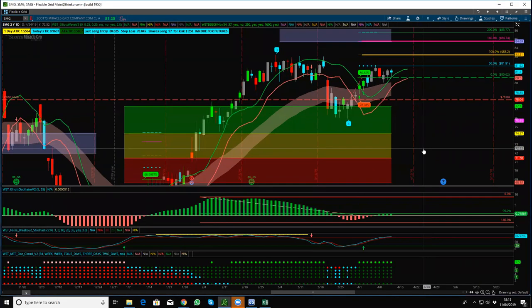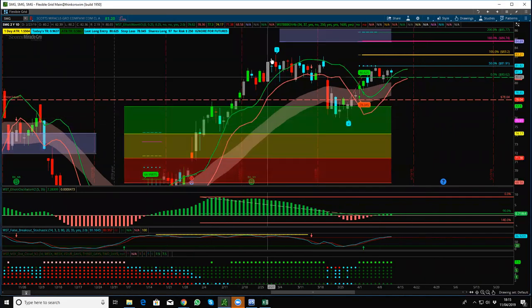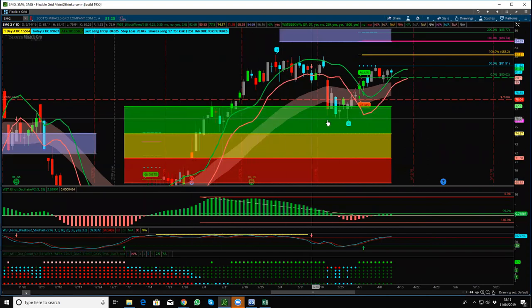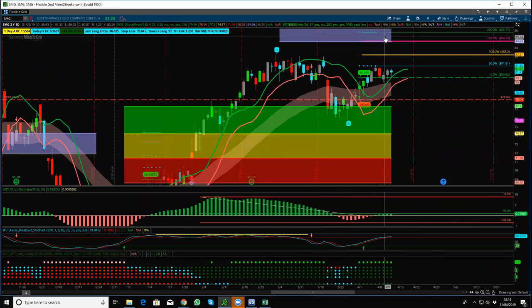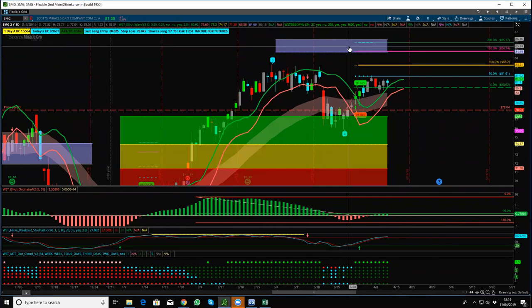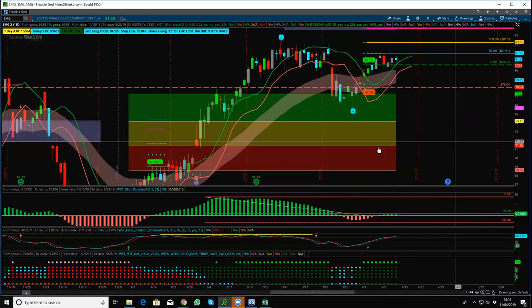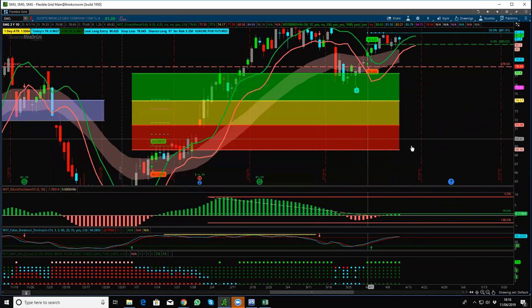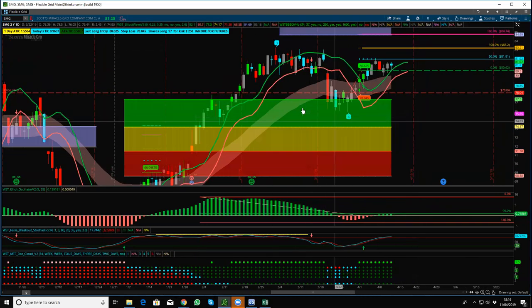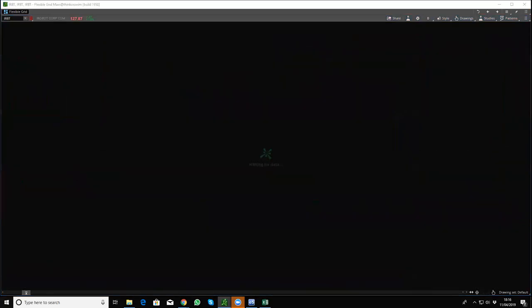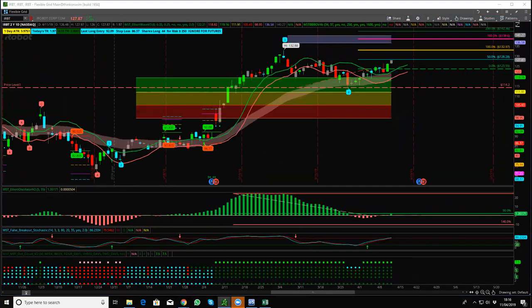These are our probability pullback zones. So when we've got a wave four, the green zone gives us an 85% probability, if we find support, to go on and make that new wave five high into the automated target zone. The amber is an 80% probability zone. The red is 75. If it goes beyond there, we're getting into the realms of wave four failure, so we don't get in. So these are our probability pullback zones for this wave four. And I think we can look for some different examples here for that.